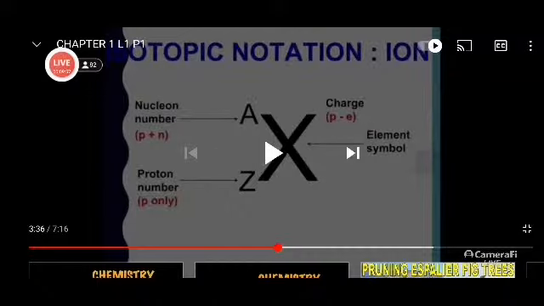Nuclear number tak ada masalah. Proton plus neutron. And then proton, okay, tak ada hal. Alright, okay. So the charge tu ada masalah sikit. Charge dia apa nama ni, kita perlu tengok dia punya proton number and also electron. If the proton number equal to electron, so itu adalah neutral charge. Neutral charge tu maksudnya kosong lah. No need for you to write it down.